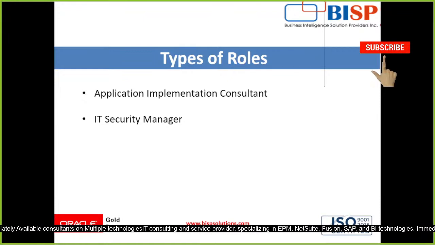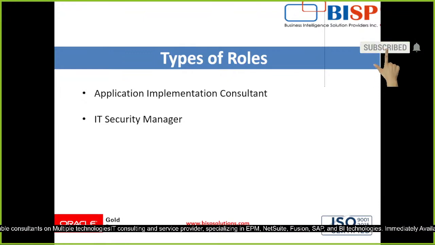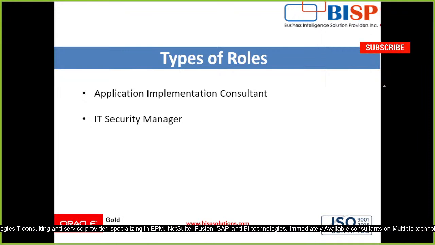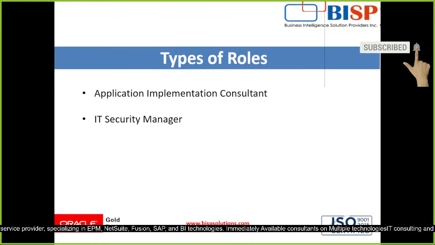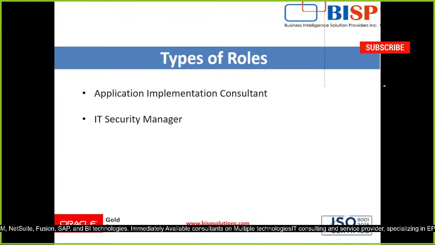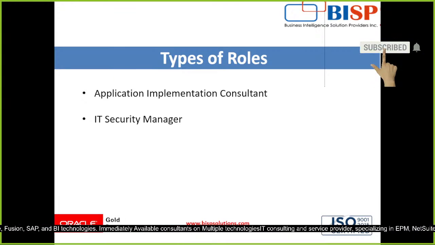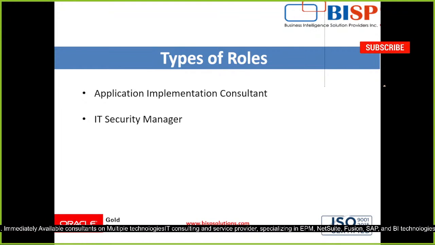Initially we have assigned two types of role to our implementation user. The first one is Application Implementation Consultant, and the next one is IT Security Manager. When we assign the Application Implementation Consultant job role to the user, it allows the user to do the application related setups, and we can implement any application like inventory, procurement, order management, AP, AR, and cash management with the help of this job role.